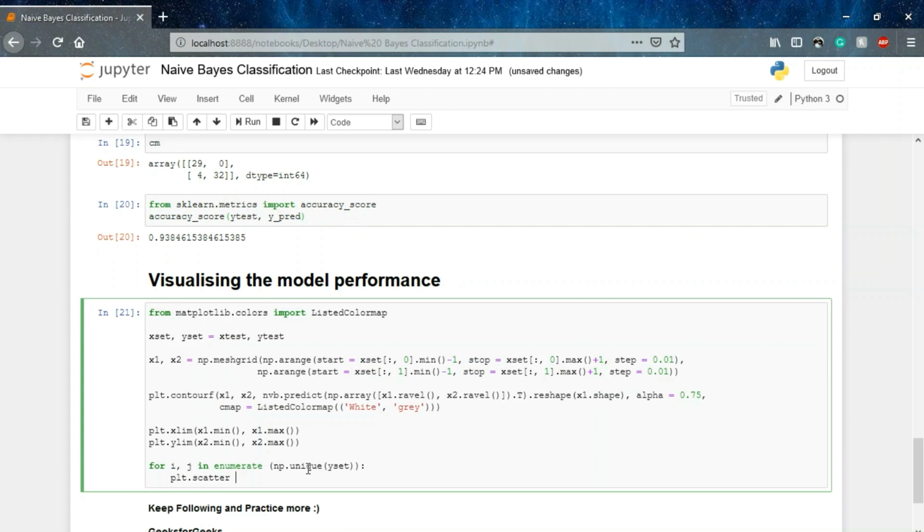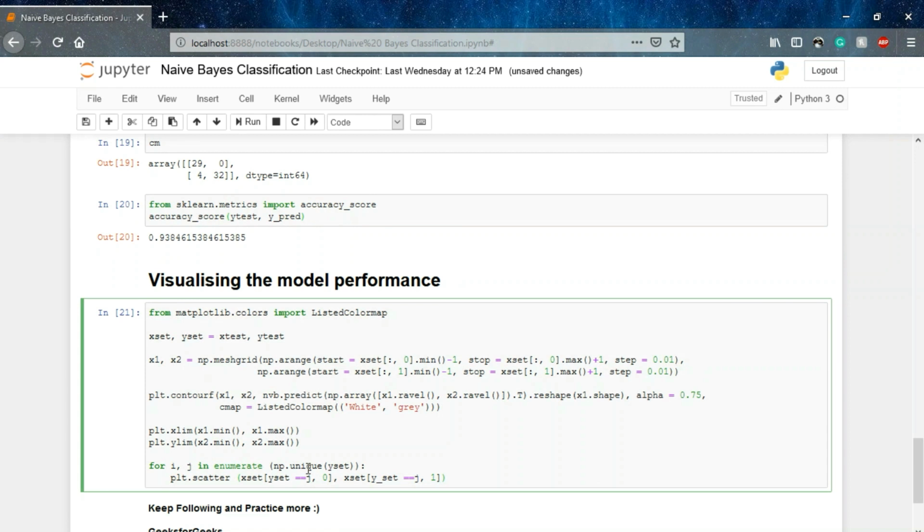So x set where y set equals j, 0, and then x set values where y set equals j, 1. This is how we take the x and y correlation.